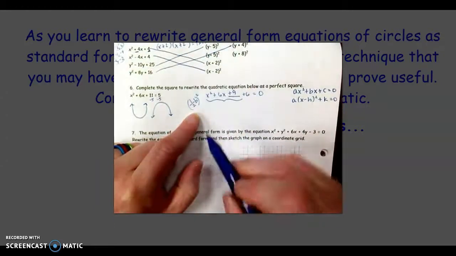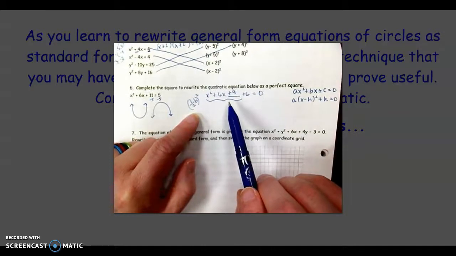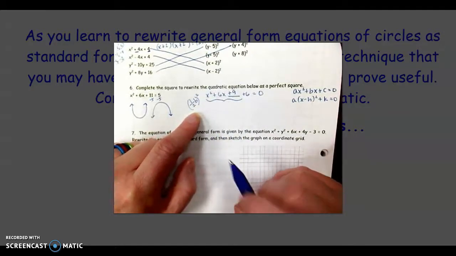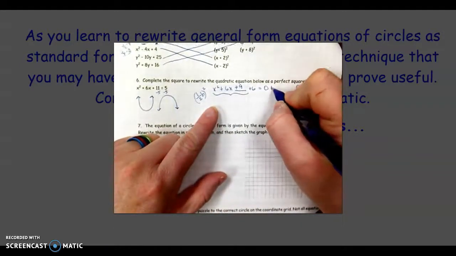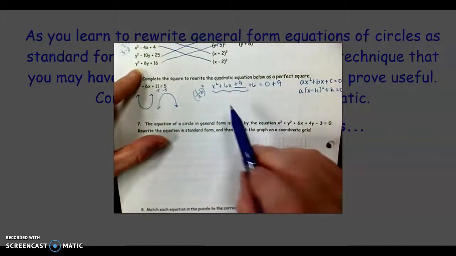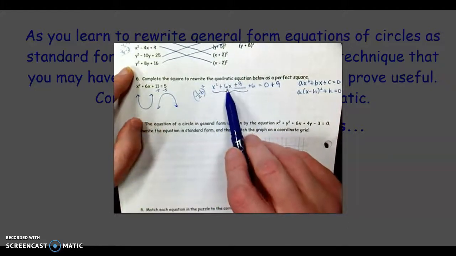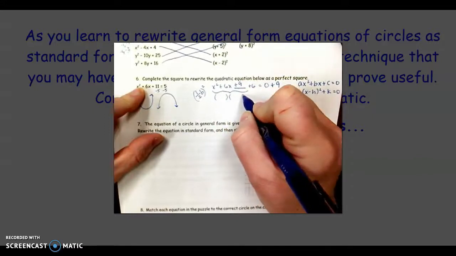Now we just changed the value of this equation because we added 9 to the left side of the equation. So we know the basics of equations is knowing what you do to one side, you have to do to the other. So we know we have to add 9 to this side of the equation as well to keep it balanced. But we just created a perfect square trinomial. This perfect square trinomial will factor into a binomial times itself.